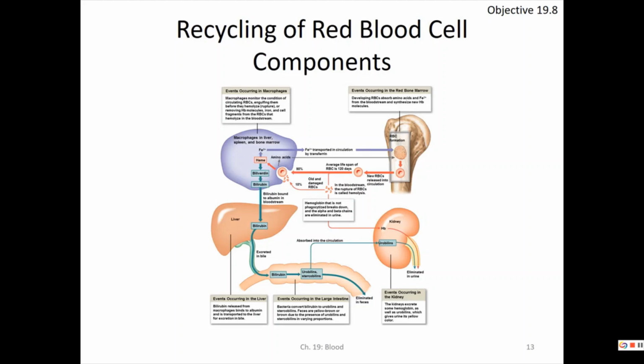So as I said, I've made it. My hemocytoblast became a myeloid stem cell. The myeloid stem cell goes on to give a red blood cell. We release it, it goes out, and it lives about 120 days. It gets old. Now, one of the things that can happen, you could be right here.